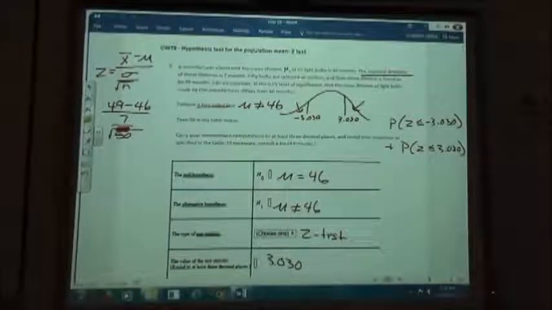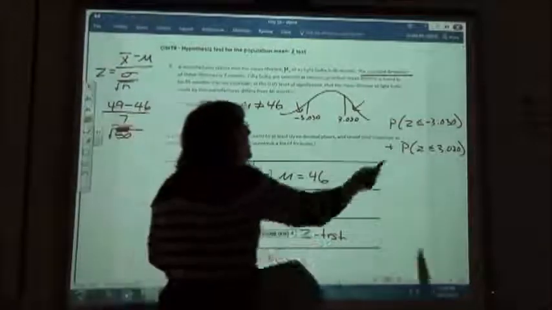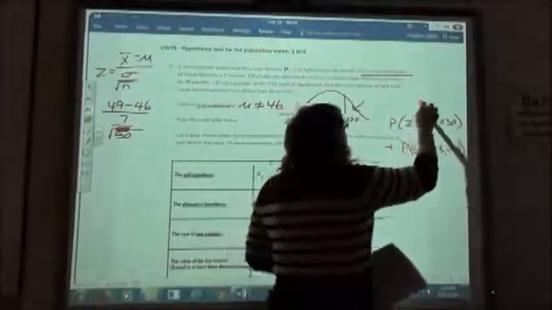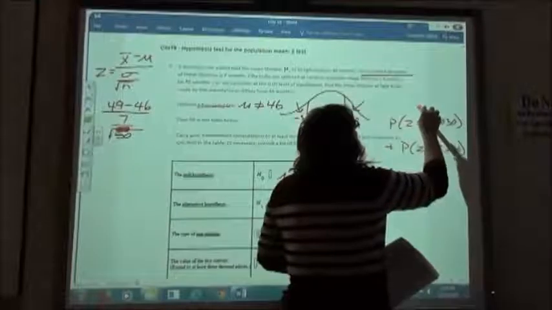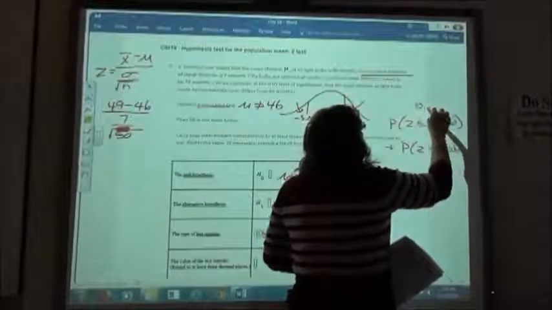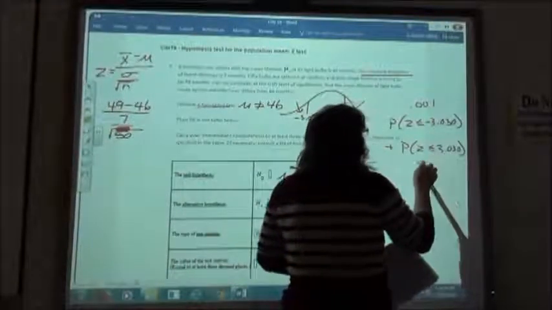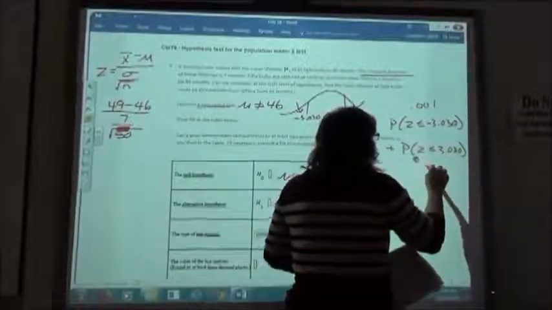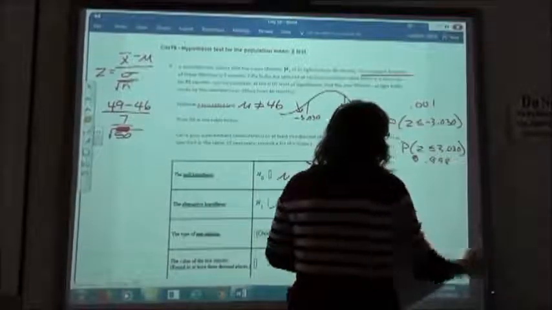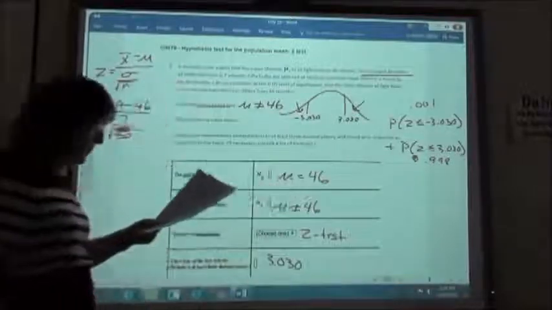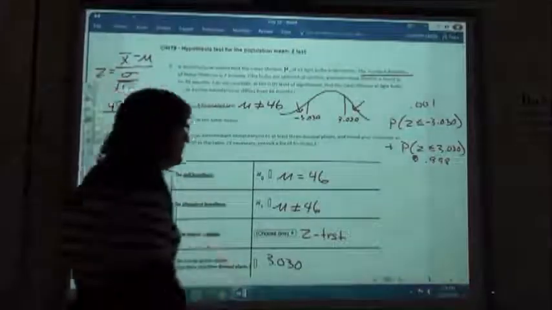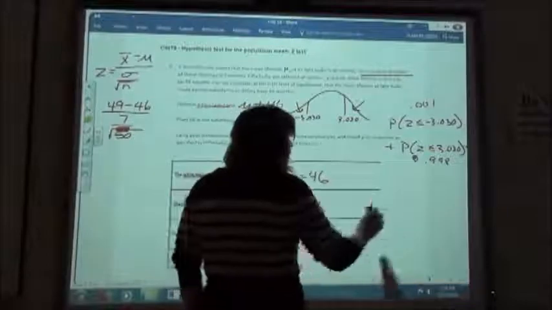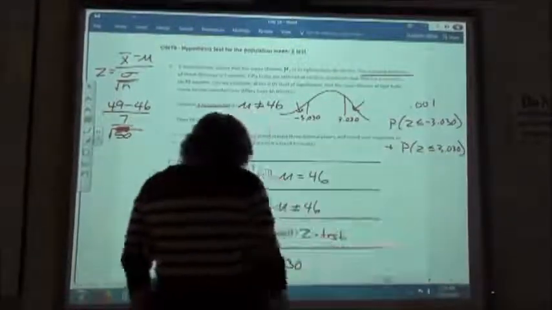What did you come up with? 0. Oh, you did them separately? Yeah. Okay. You got what? 0.001, and on the second one? 0.998. Oh, I suppose it'd be 9 because it was 7. Oh. Ignore me because I messed up again.